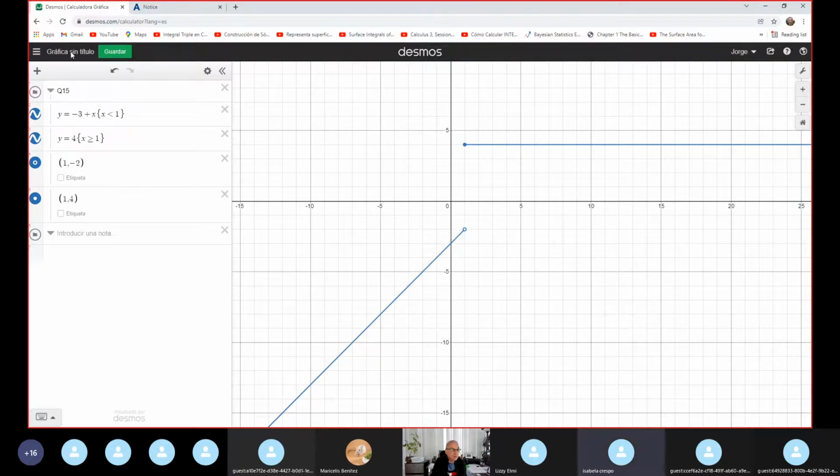Wait. Two undefined. Oh, sorry. Why is negative 2 undefined? Negative 2 undefined, I never said that. Negative 2, open. Why is it? Because in the piecewise function, the first one here, you see there is no equal sign. That means that this is an open circle. No equal, open. Equal, closed. Clear? Yes, thank you.